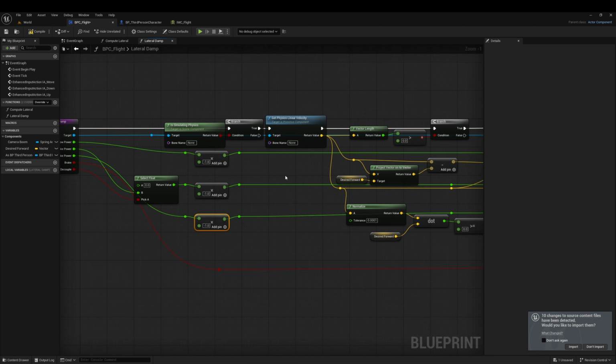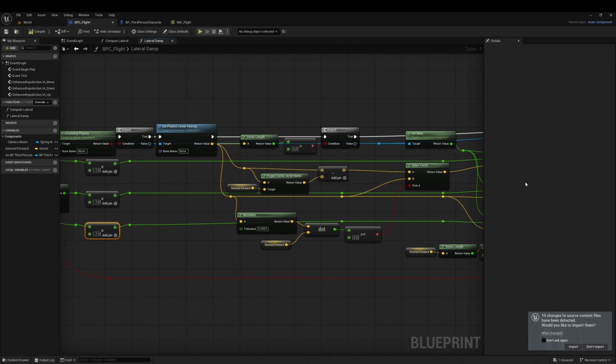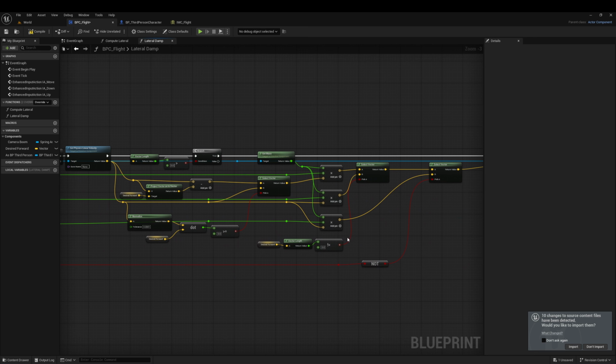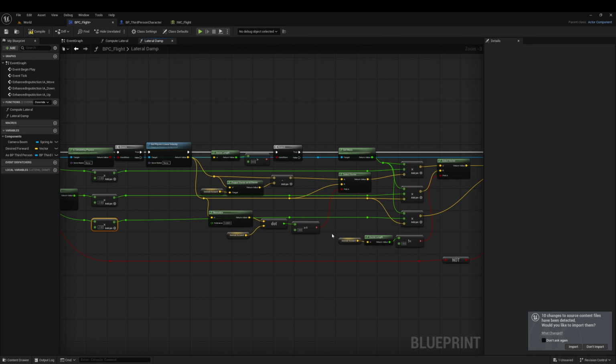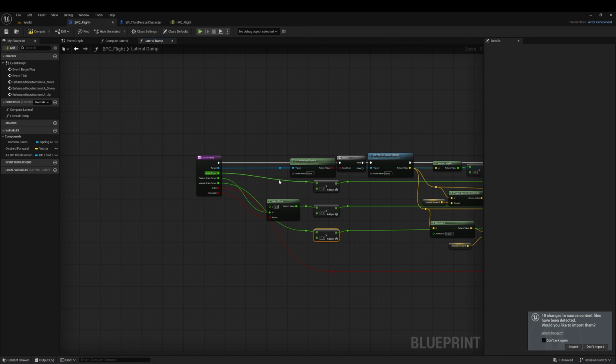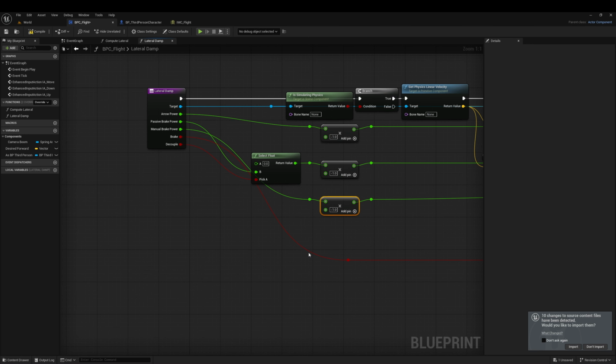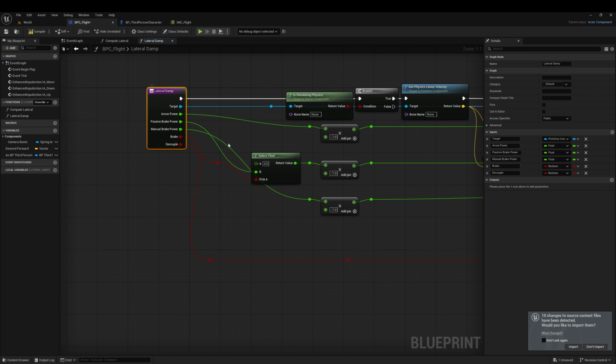Now things should be done. So this is how you create a lateral dampening system. And it's a pretty advanced one. If you got all this exactly the same way, you'll be able to use the brake when you want manually if you set that up as an input. And let me just switch these to organize it a bit.